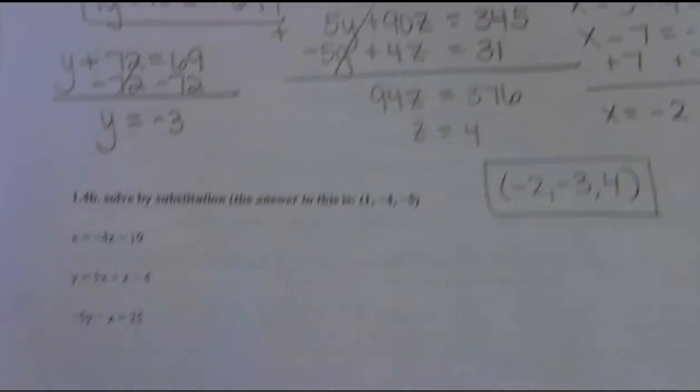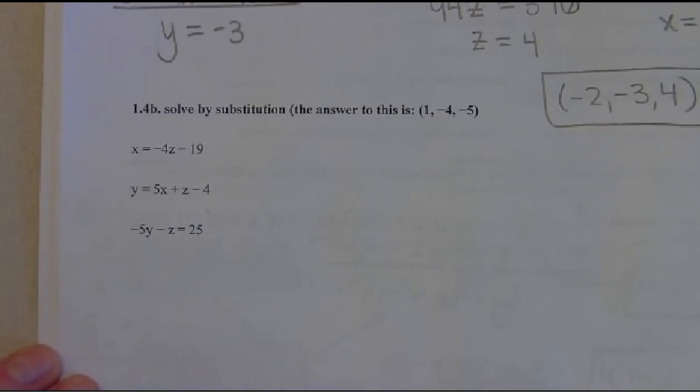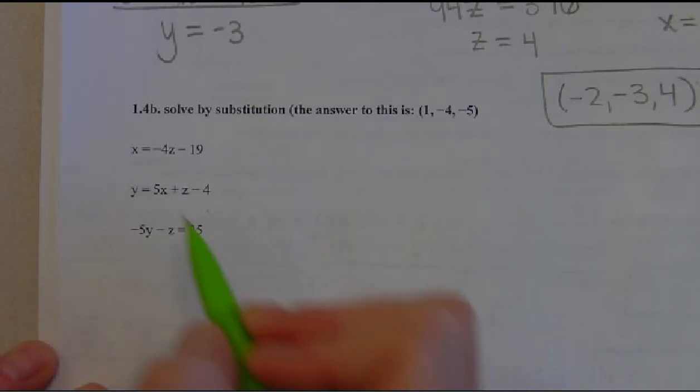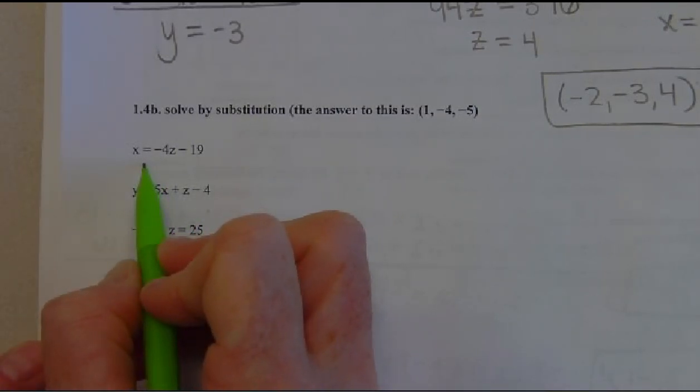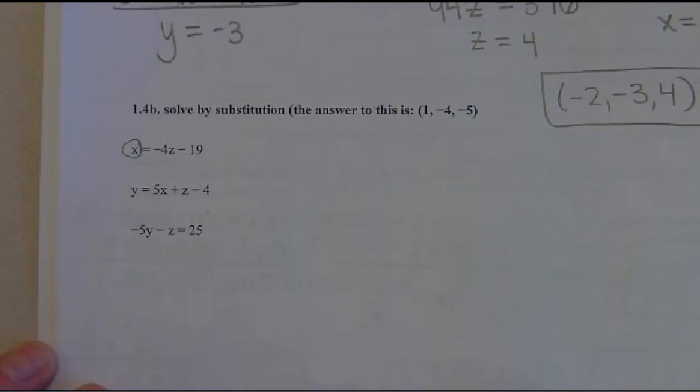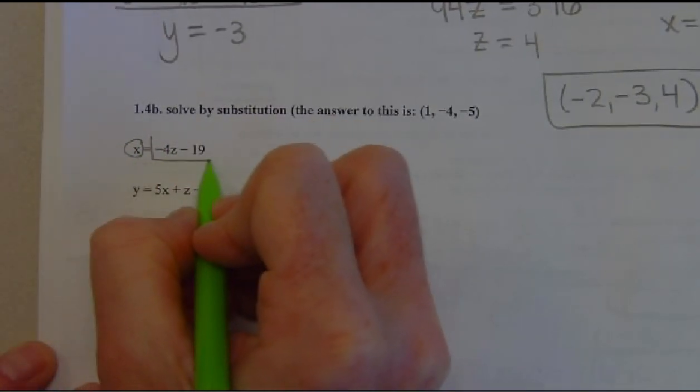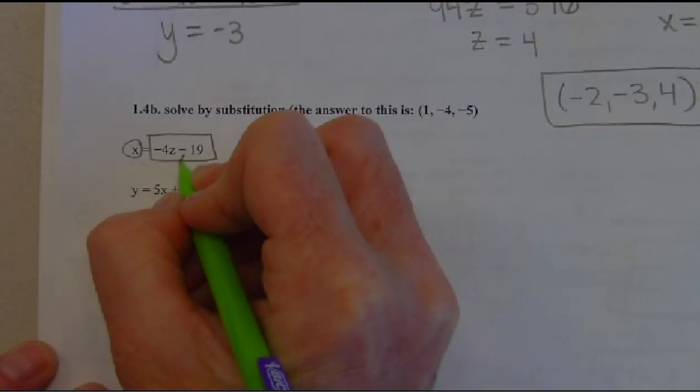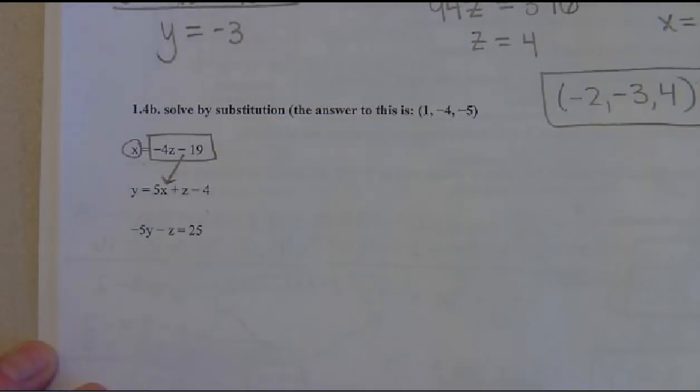The next way of solving is with substitution. So what you have to do with substitution is you have to plug in some variables and try and get some things so they can substitute out. So the first thing I would do is I would take a look here, and I would notice that I have x by itself right here. So I'm going to take this and plug it in for x right there.